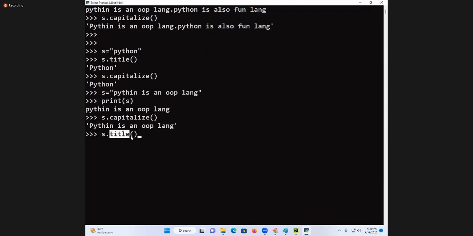In the case of the title function, each word's first letter becomes capital. P capital, I capital, A capital, O capital, L capital. Did you understand the difference between capitalize and title? The title function makes the first letter of every word in the sentence capital.